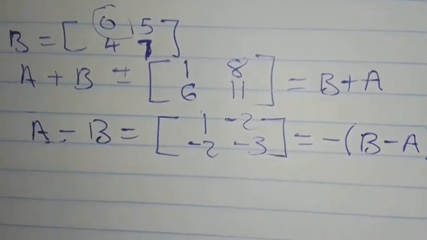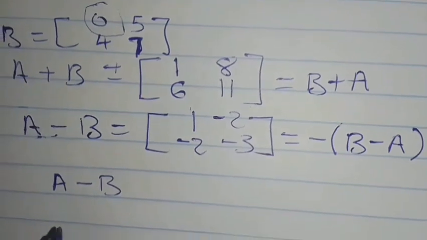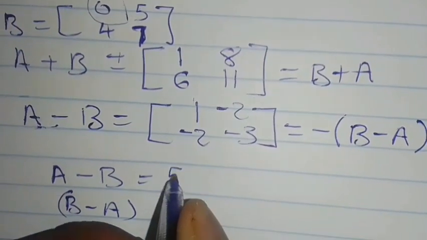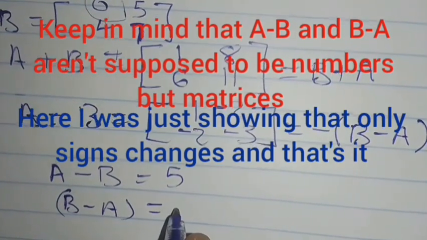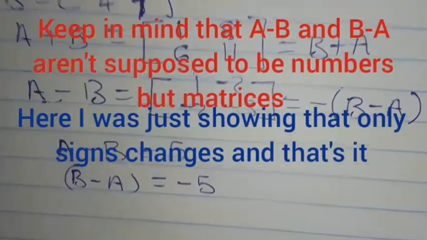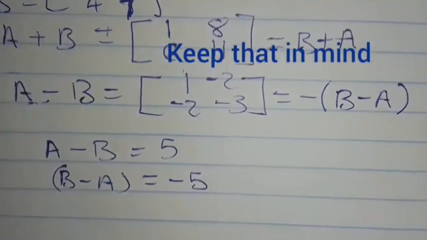So in a multiple choice question, if they give you A minus B, and then they ask you about B minus A, just know that if, let's say, this one was 5, then B minus A is just going to give you minus 5. So that's just the same. So you won't struggle when you approach multiple choice questions on this, you can basically play around with it.